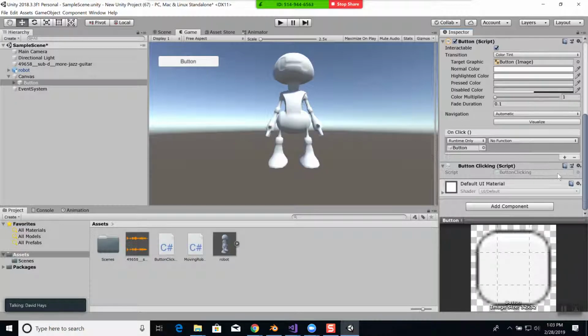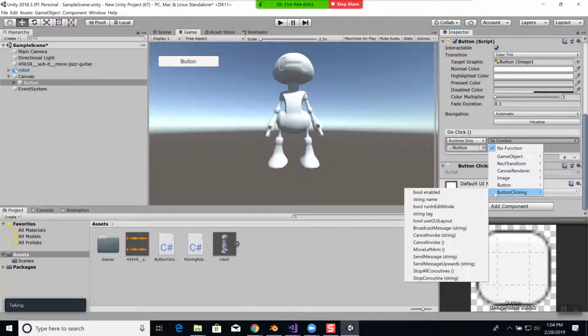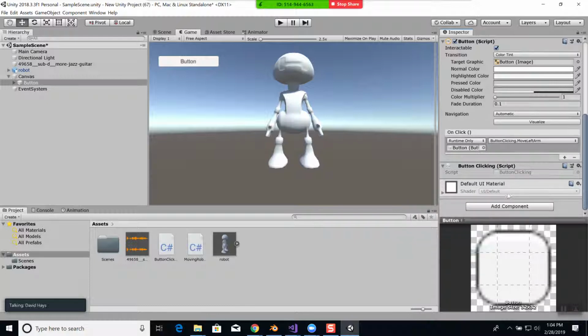So if I, where's it at? Okay, right there. Do that drop down there, you see your button clicking. And then you come over here and you see move left arm. So this is making the connection that when you click this button, it'll run under this class, this object, it'll run this method.